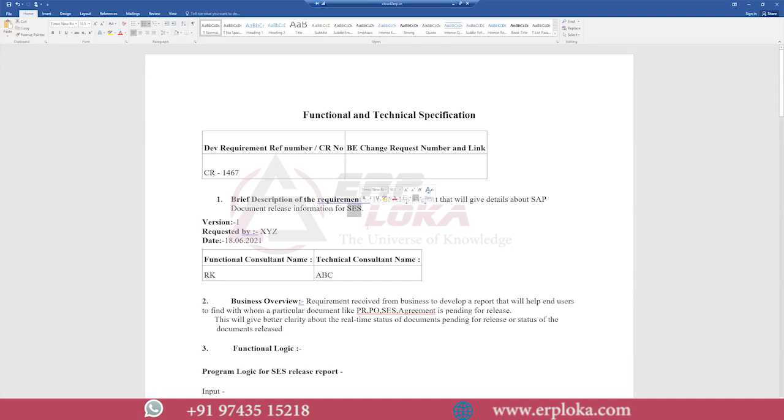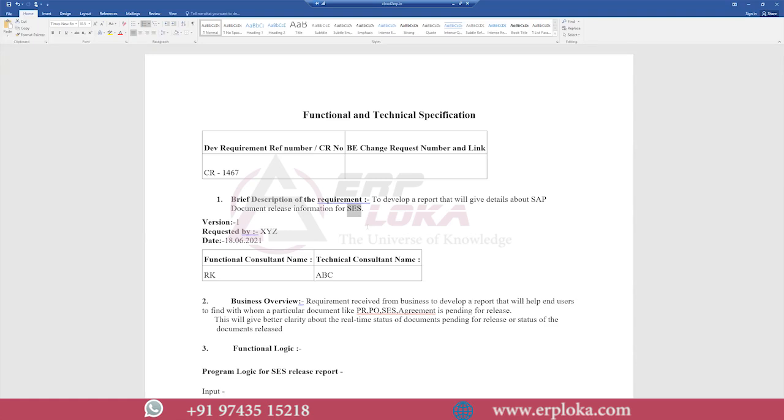So now what is the business asking? The business is asking that they want to see whether the service entry sheet is released or not by the approver, so that they can check the service entry sheet and check whatever services happened in the warehouse. If it is released, then only the vendor will come and do the service, or he will provide the service to you.